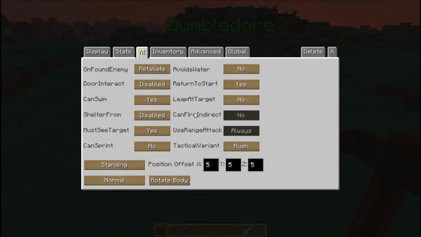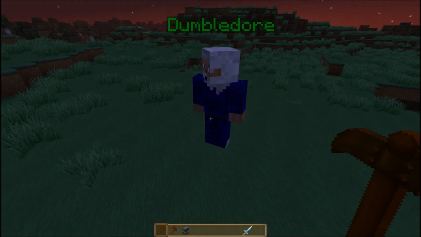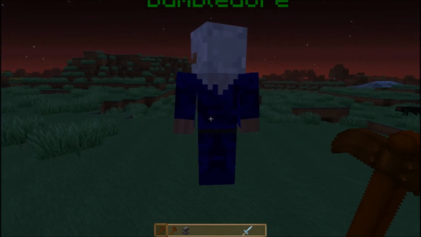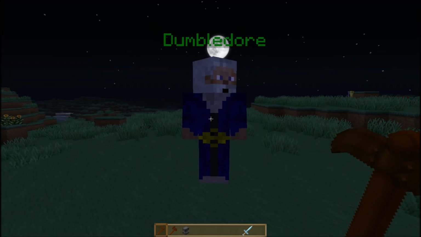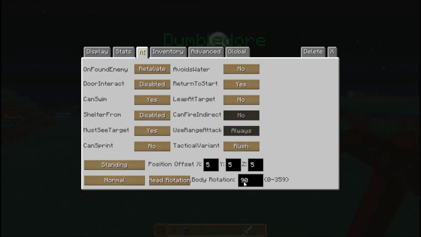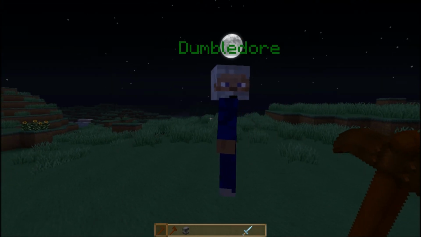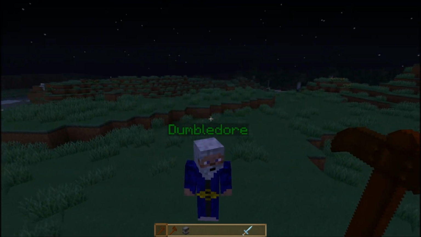But same thing goes for this, except what I like to do for my quest givers is make sure they're looking in a certain direction. So for body rotation, it just depends on which way I want them to look. I usually do it so head rotation is on, so they look a little bit more realistic and not just like a weird statue. But if you put 90 degrees, then he'll just change to one direction. Which way is his front? Here's his front. So if you wanted him to face the other way, you would go back into it and do 180 and he'll spin around. And it's just whatever you want.